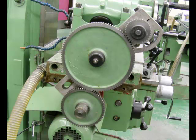Looking at the milling machine from the end, you can see the change gears. The gear on the bottom is coming off of the lead screw just underneath the table of the milling machine. It's meshing with an idler, which is then meshing with the gear going into the worm shaft of the dividing head. You can see the back of the dividing head just above it. Again, if the gear off of the lead screw and the gear going into the worm shaft had the same number of teeth, it would be a 1-to-1 ratio. In other words, the table would move 8 inches for every revolution of the chuck, or 40 turns of the lead screw on the very bottom gear.